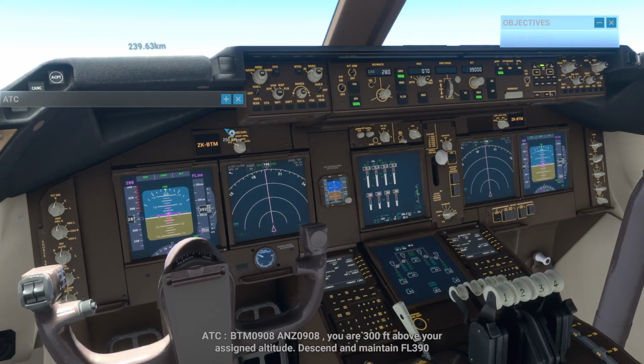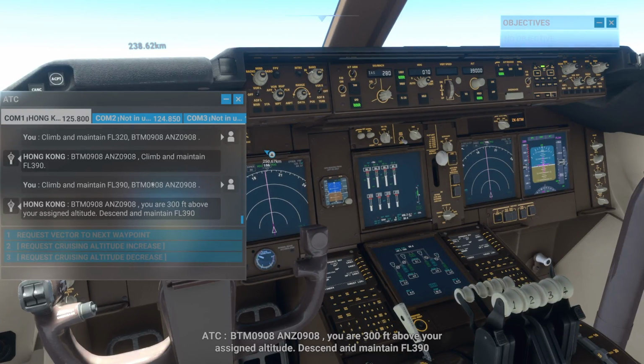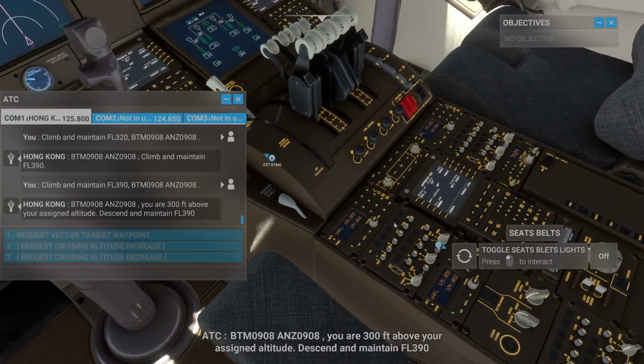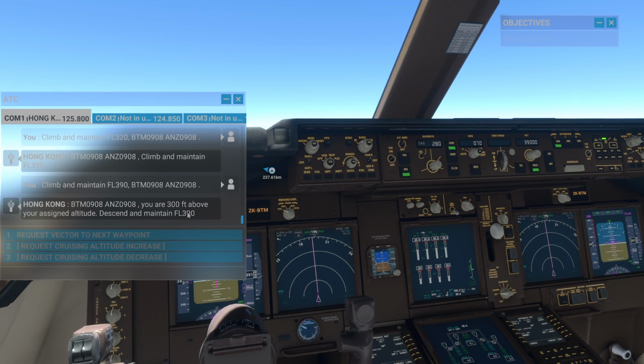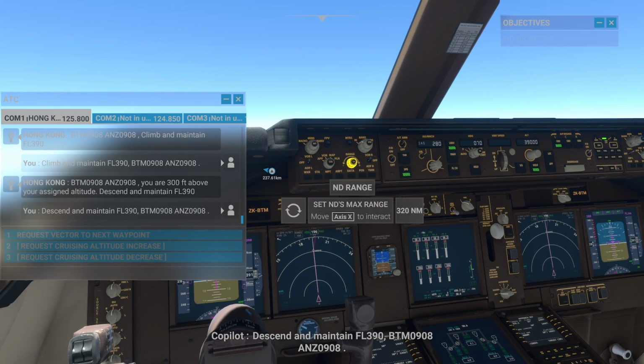BTM 0908 Alpha November Zulu. Yes, I know. You are 300 feet above your assigned altitude. Descend and maintain flight level 390. Descend and maintain flight level 390, BTM 0908 Alpha November Zulu 0908.